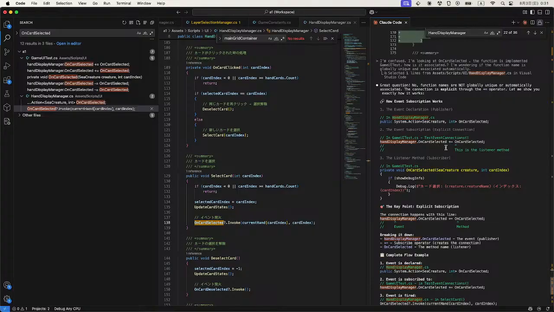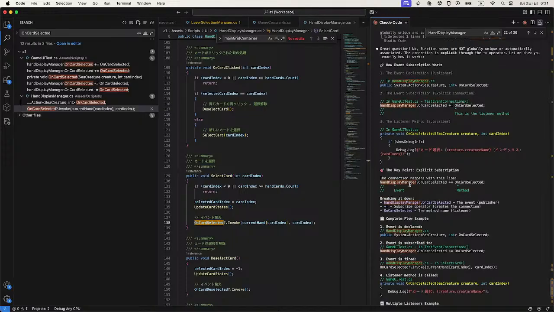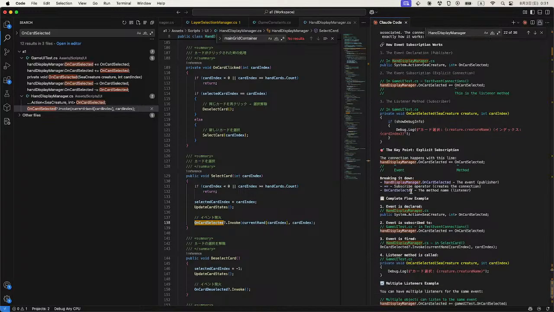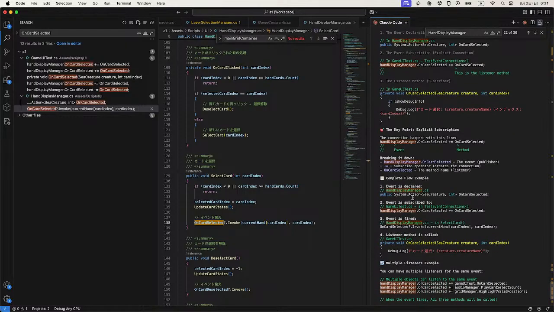Display manager. What? Event is declared. Hand display manager.